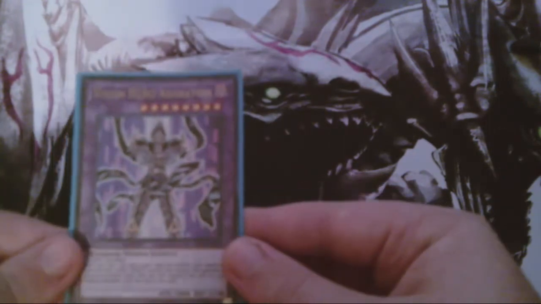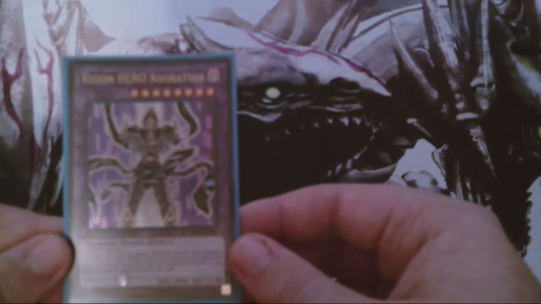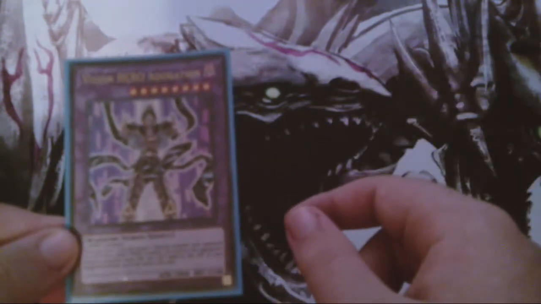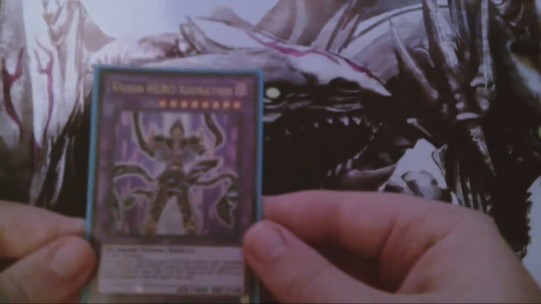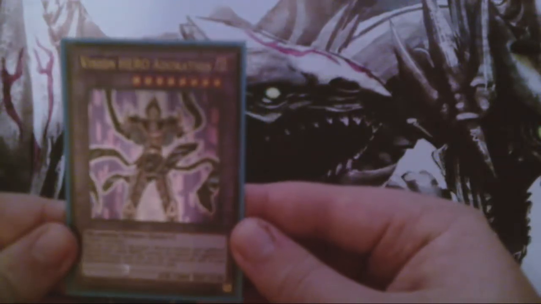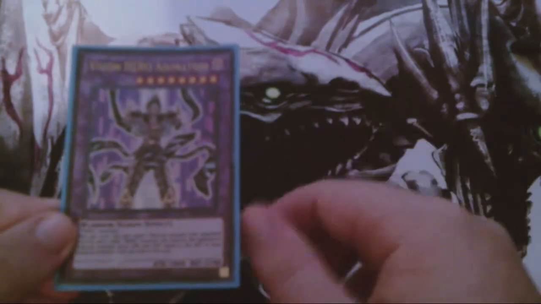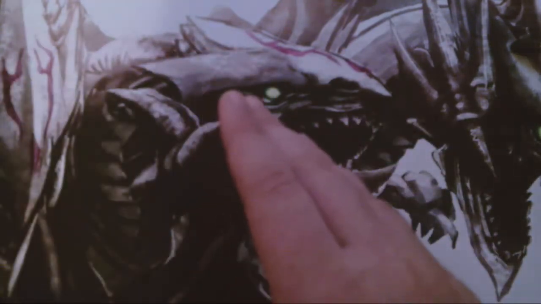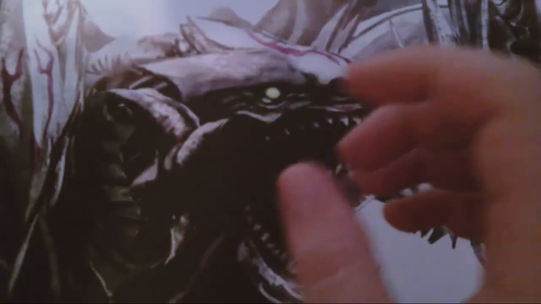Also, 1 copy of Adoration. Vision Hero Adoration, yes, takes any 2 hero monsters, so it's pretty much always viable. And once per turn, you can target a face-up monster your opponent controls and 1 hero monster you control other than itself. The opponent's monster loses attack equal to your hero monster. Big emphasis on attack variation, which is actually very good with Dystopia.